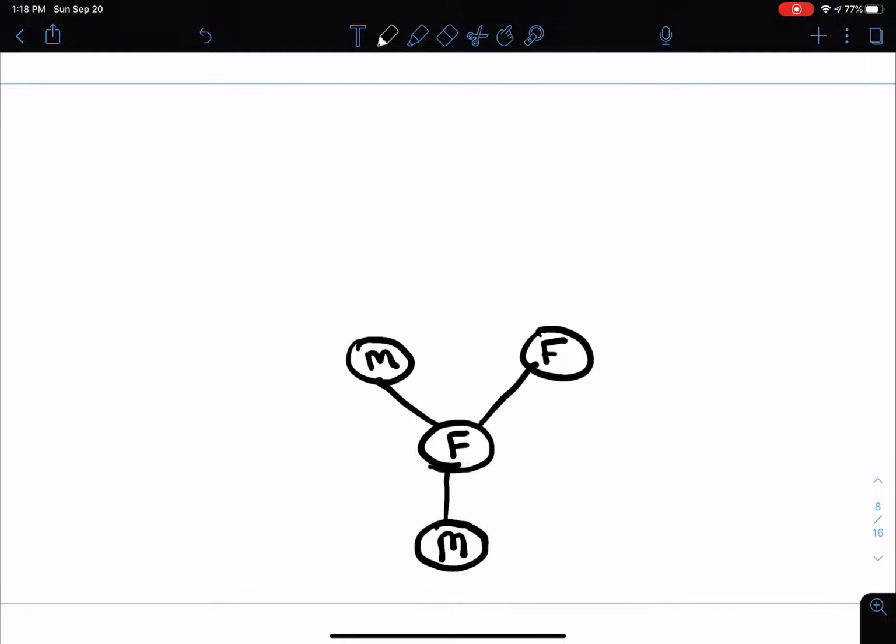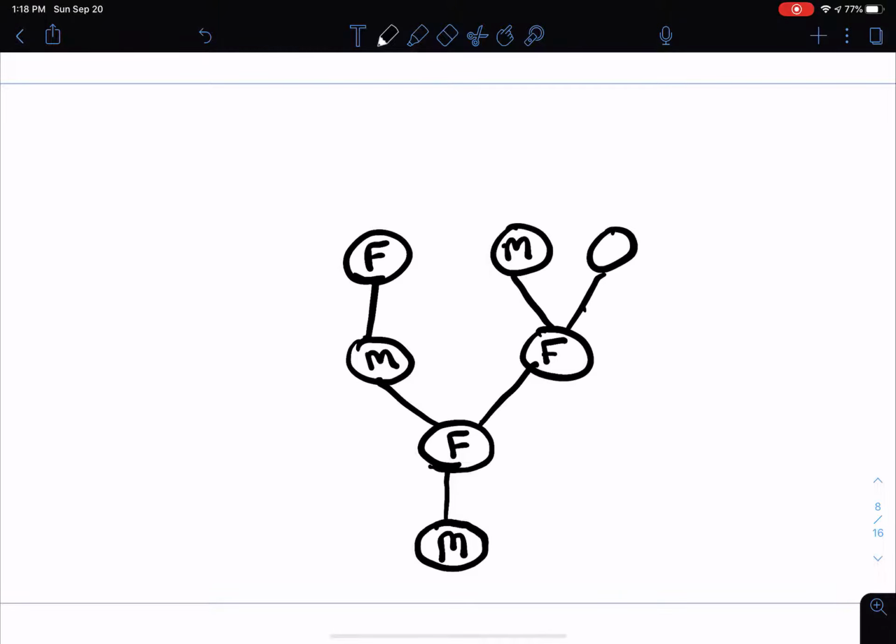And you can keep tracing this back. Each male bee would only come from an unfertilized female bee egg, while each female bee would come from a fertilized egg of male and female. Female bee needs both male and female. Male bee just needs female.